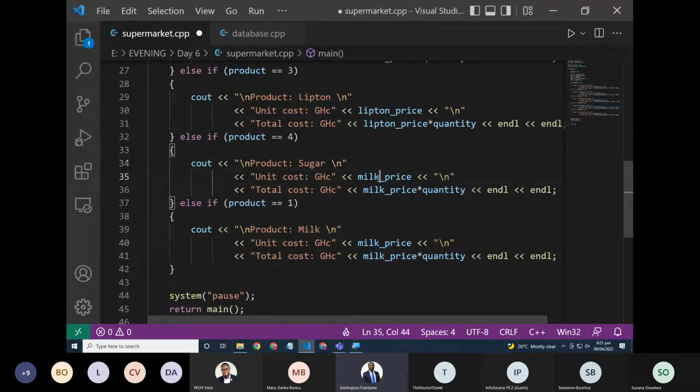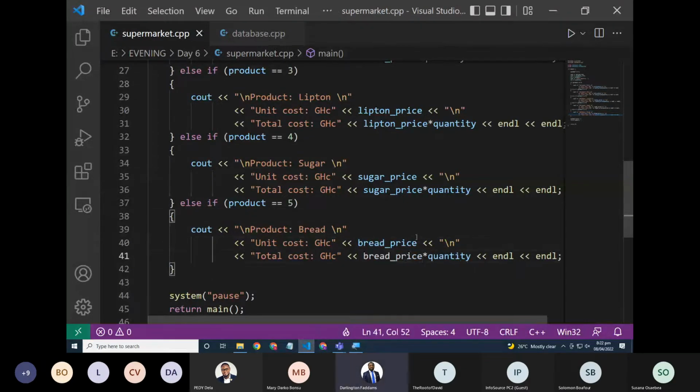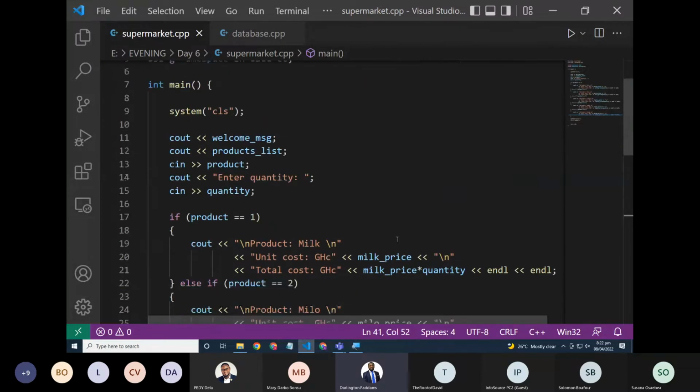Instead of milk price, we'll say sugar price. Copy and paste. And then if product is 5, then it's going to be bread, of course. And here will be bread price, paste. We are done. We are done with the whole supermarket software.